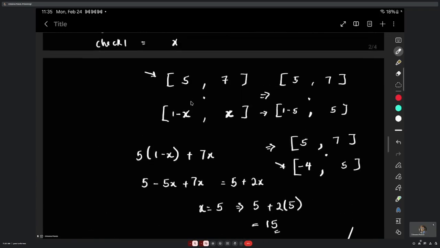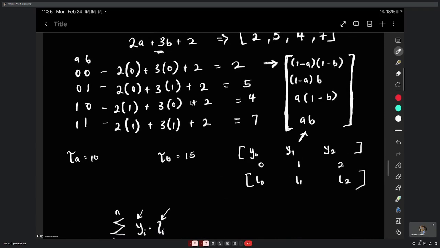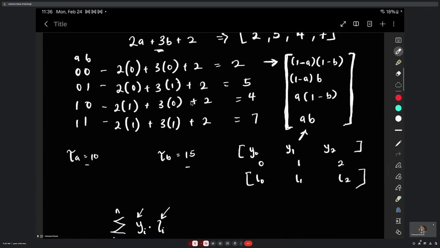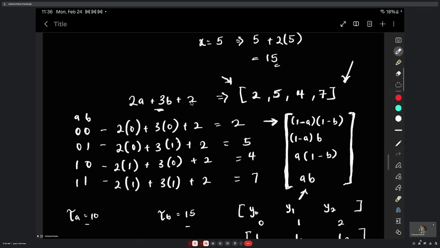We had our values of tau, I thought we picked the values for tau already. Okay, these are 10 and 15. So initially this would have been an array of polynomials, right? Which is the Lagrange basis for each of the evaluations, right? But now we want to collapse it to a single value, right? So I want to evaluate these polynomials at tau of A and tau of B. Does it make sense?